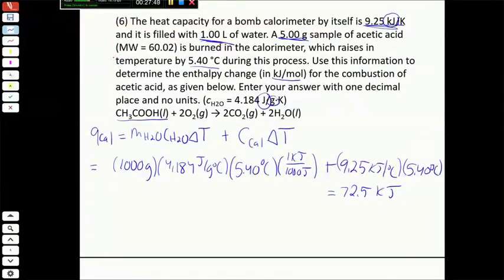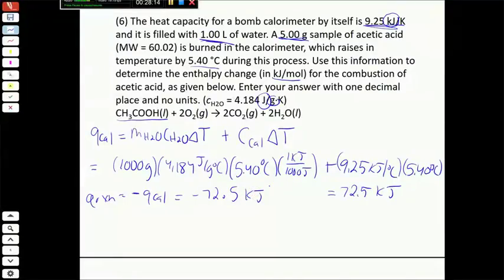And remember, all of that heat that was absorbed by the calorimeter came from the chemical reaction that was happening inside of it. And so then the next step is going to be saying that if we want to know the heat for the reaction, that's equal to the negative of the heat for the calorimeter. So we just plop a minus sign in front of it, and that's the heat change, the enthalpy change for the reaction itself, which is minus 72.5 kilojoules.